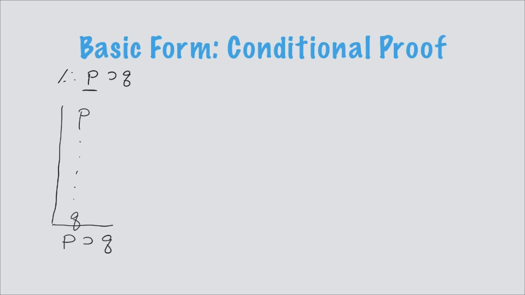Now, there are a few things to note. First of all, you can start a conditional proof at any point within your proof. You don't have to start it on the very first line that you write. Let's say you have three premises, and on line 4 you make your assumption. Typically, people will do that, and a lot of the example problems will make the assumption right off the bat. But maybe you don't want to do conditional proof initially. Maybe you see some obvious applications of the first 8 rules of inference, and so you want to do those first. That's completely fine.